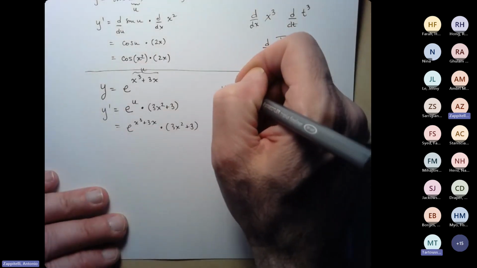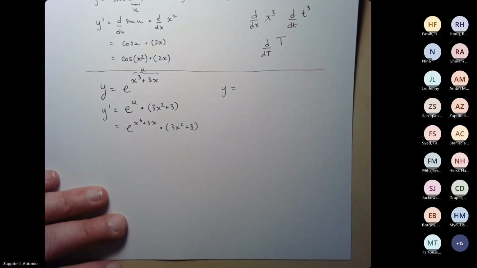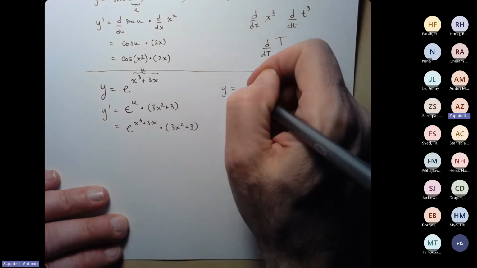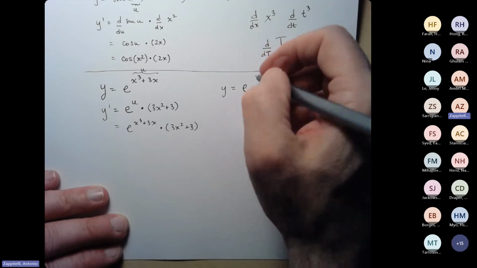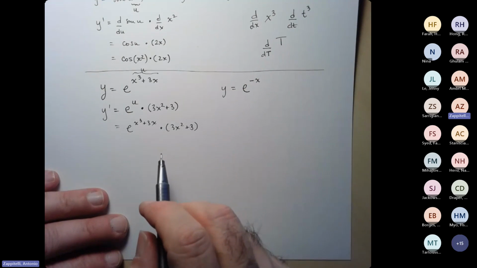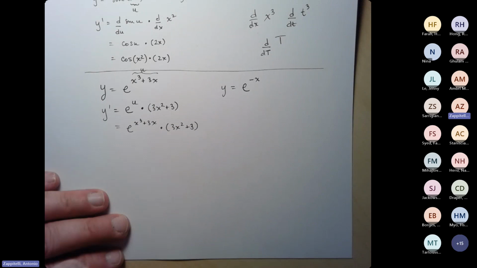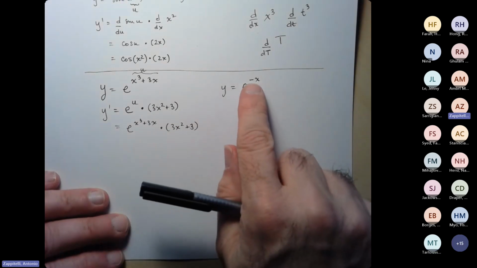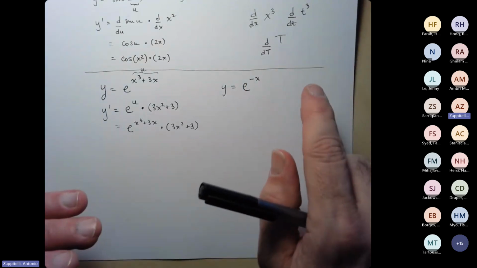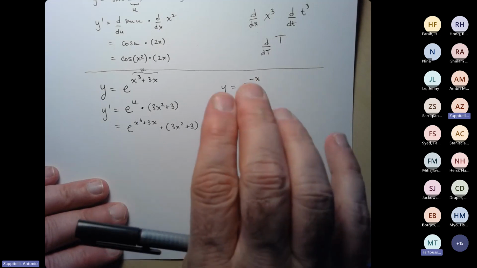So now, teacher, can you make an example with e to the negative u? Yeah, okay, let's take that one. In fact, that one's even easier, but do you know what the funny thing is? People are more likely to make a mistake on this one than on that one, and the reason is it looks so simple. Oh, instead of x, it's just negative x. Ah, but is this e to the x? And the answer is no.